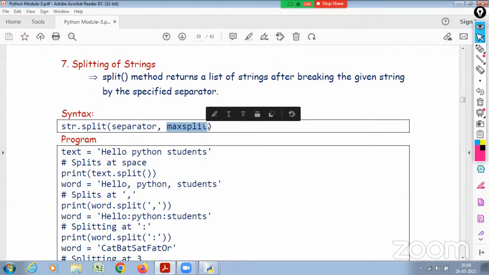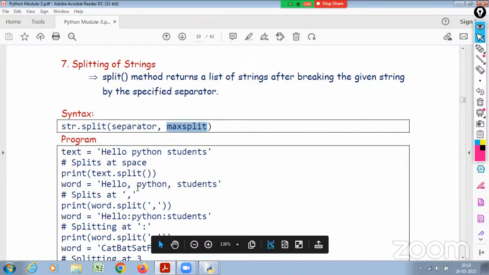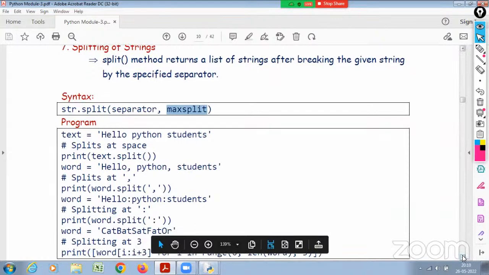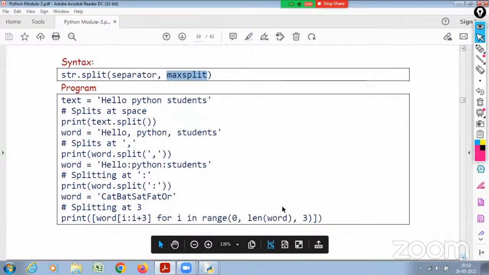You can use it to specify how many splits you want, that is also a count. By default it splits by space. If you use a comma, it will split at the comma. And next, if you use a colon, it will split at the colon.